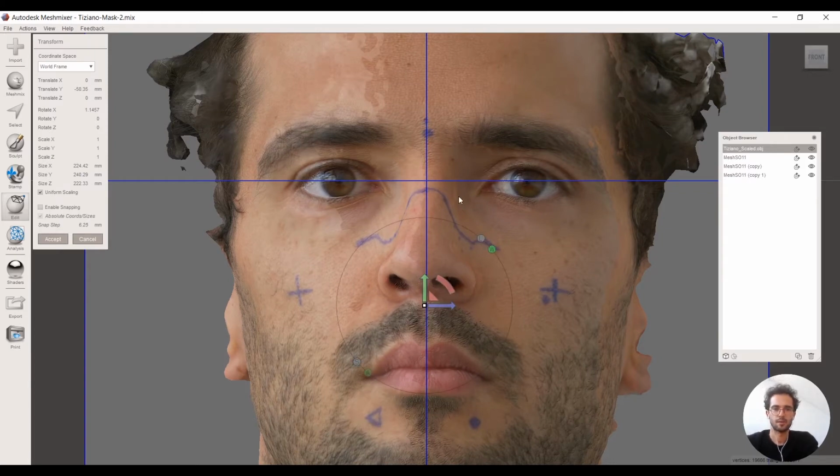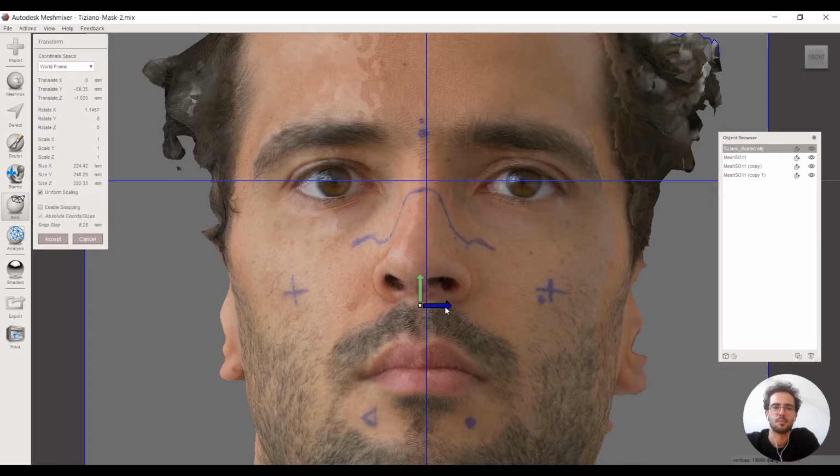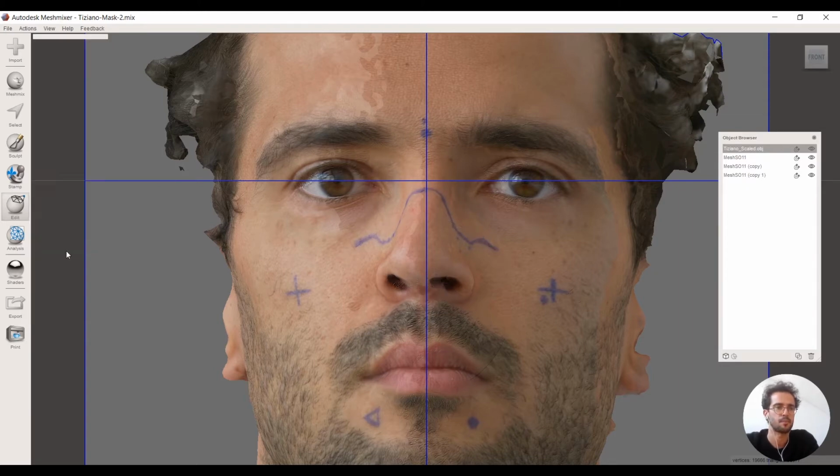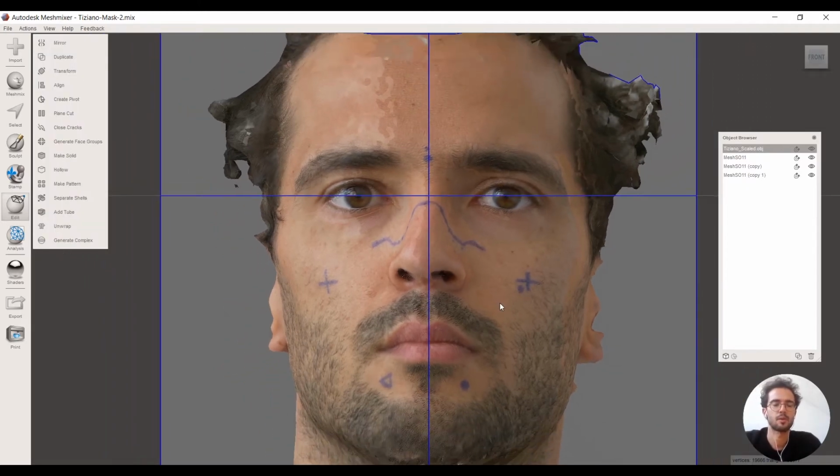As you can see from this perspective, my nose is not straight. That's why I'm designing something exactly on my nose, so also my mask can be not straight as my nose. Okay. And so I put this on the center. I'm looking right now at the distance between the eyes to get the center right, because the nose is not helping. Also my mouth, not so much. But this should be fine. Accept.